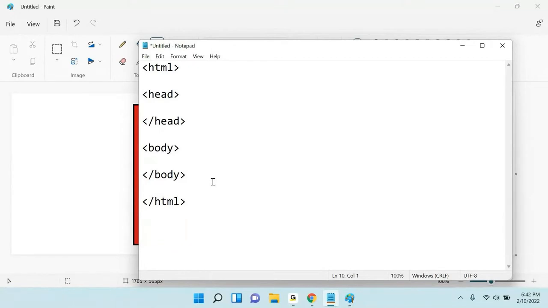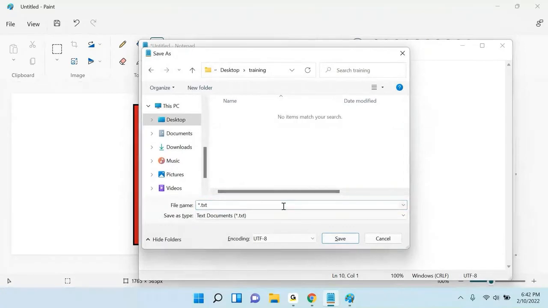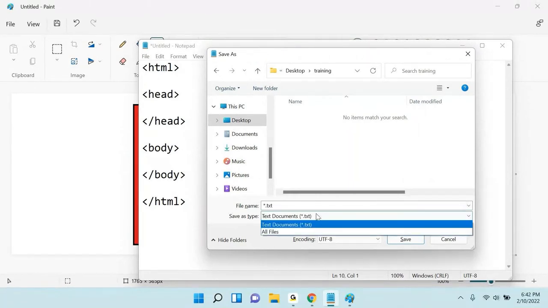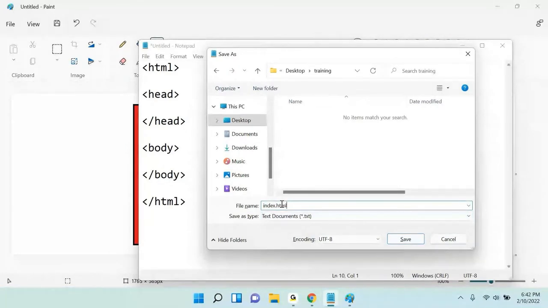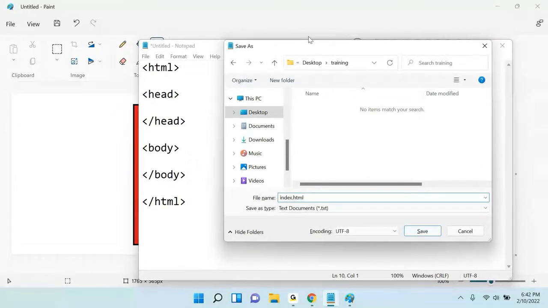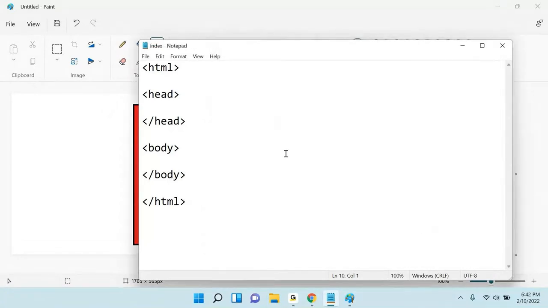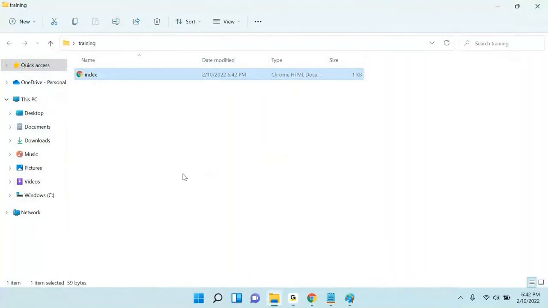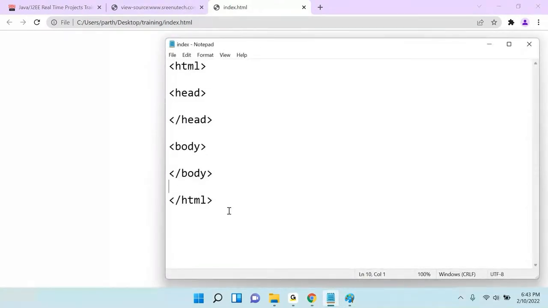Okay, if I save it, the HTML file extension is .html or .htm. Like if you are storing any file, the file has an extension, like an mp3 file has .mp3 or a video has MP4. In the same way, any HTML file has its own extension. We call it either .html or .htm. You have to choose one. Let me create index.html. It means if I create any HTML page, the page will have the extension html. Once I create the page and go to the location, you can see that the page is created here. By default, if I click it here, it opens inside the browser. So if you create any HTML page, it will open inside a browser.